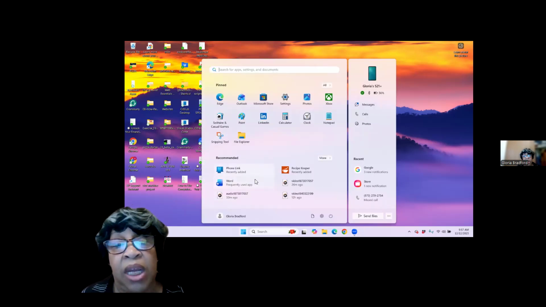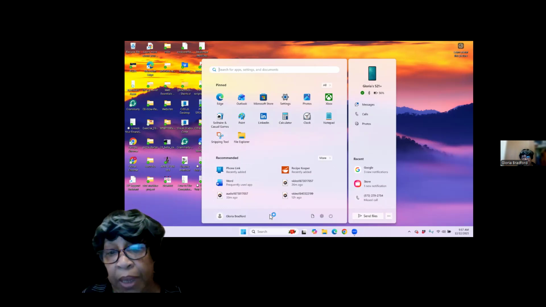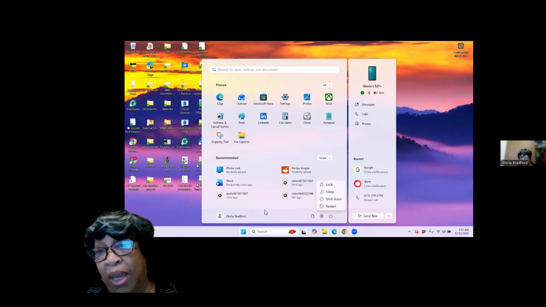So, okay. The last thing that I wanted to show you and talk to you about is the power button. The power button is occasionally how you're going to shut down your computer. I say occasionally because I'm one of those people that doesn't shut down my computer every day. I probably shut down my computer maybe once a week, and you should shut down your computer at least once a week. And when I'm better, I'll be shutting down my computer maybe twice a week.